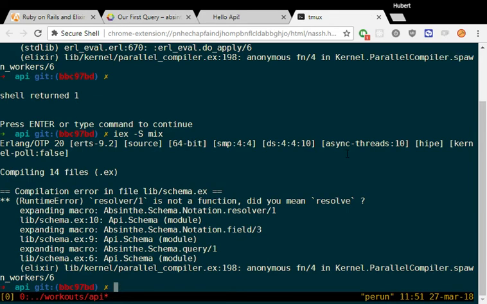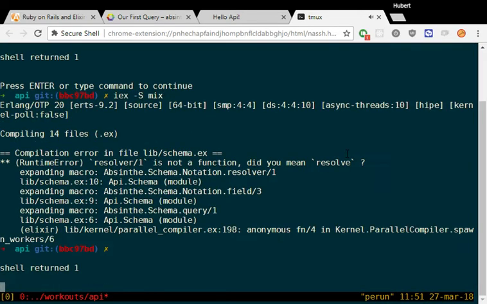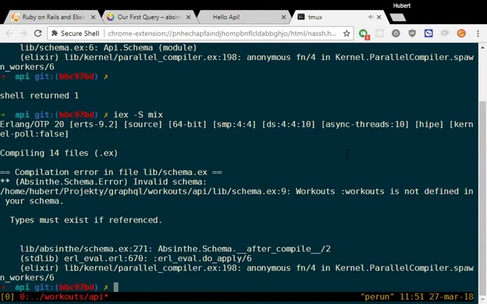It doesn't. Did you mean resolver? This is pretty Elixir giving me hints. Resolve. Yep, here we go. And now workouts is not defined in your schema. Types must exist if referenced. So I did another error somewhere here.